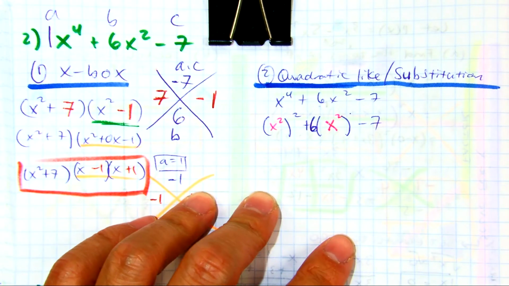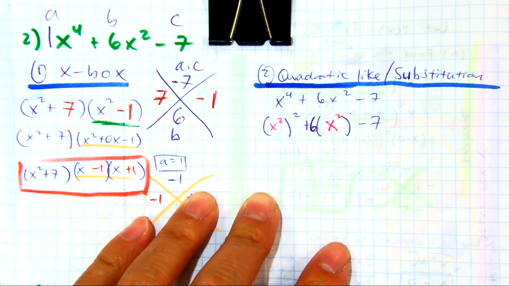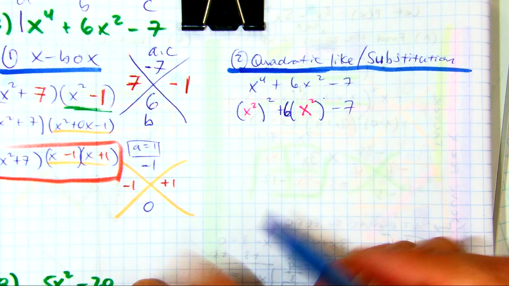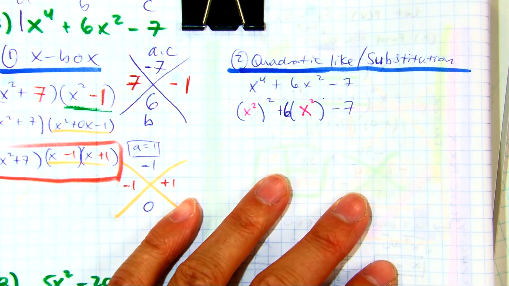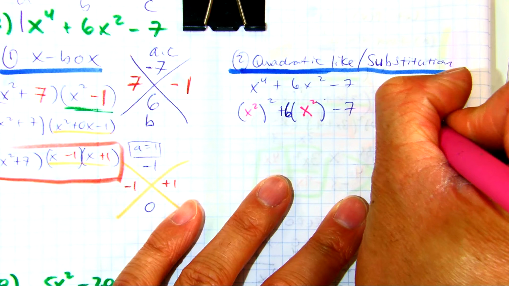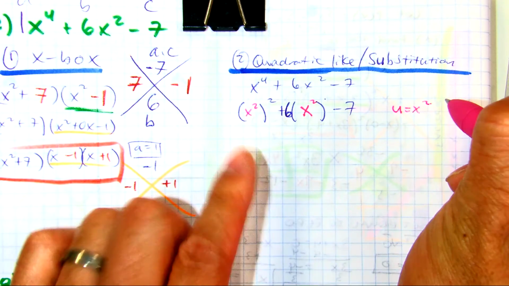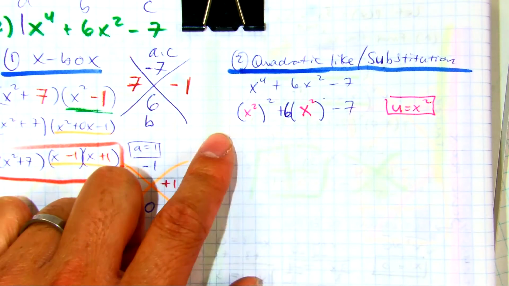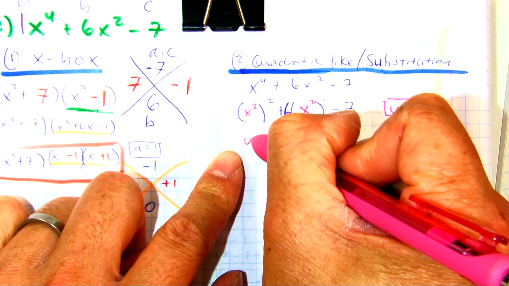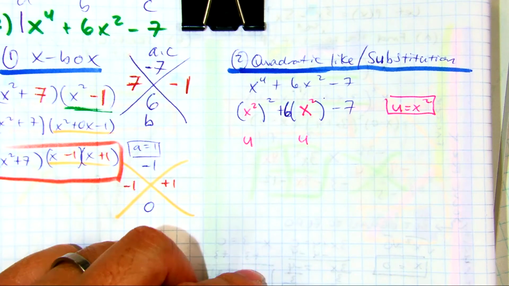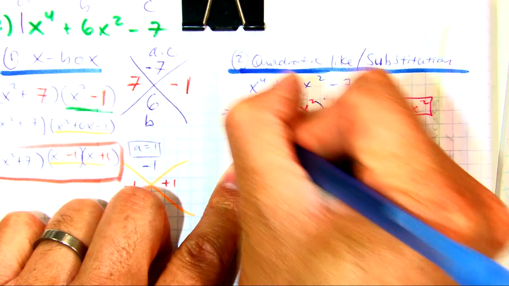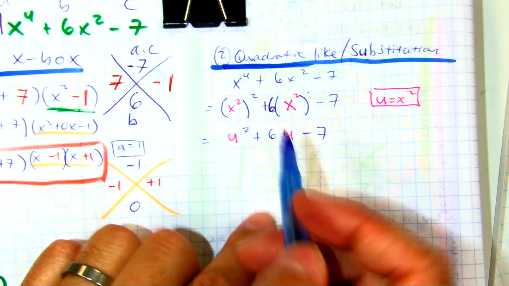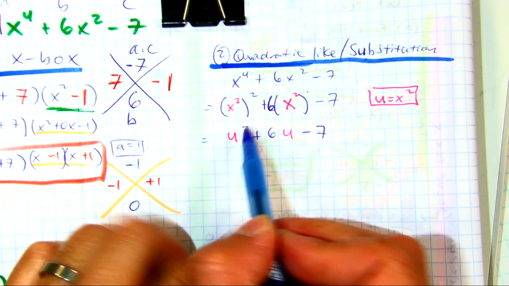And then here we can do our substitution. So as you climb the higher ladder of math, and you like doing math because it's so much fun, we do substitutions. So you pick your favorite letter, u, and you make that equal to what's in this parentheses. So no longer do I have x squared, I'm going to have u squared plus 6u minus 7. Now it's quadratic like. It's just a quadratic. You just factor it. Let's do that.